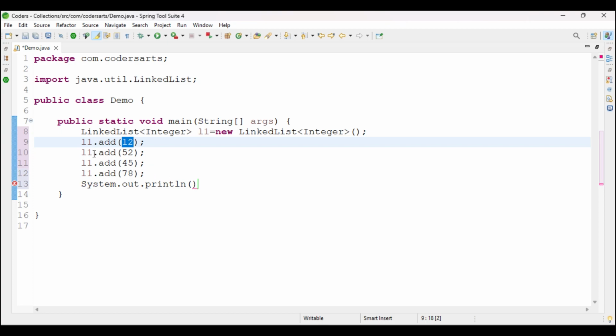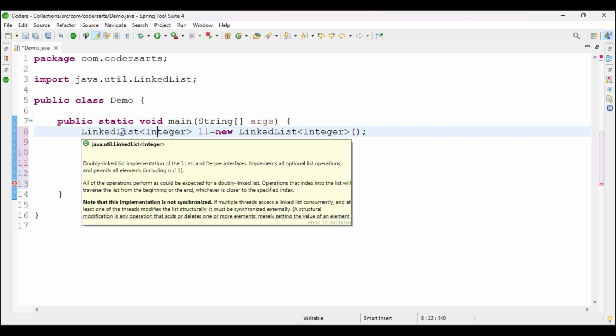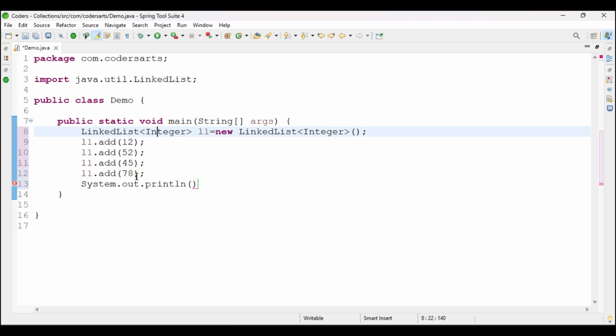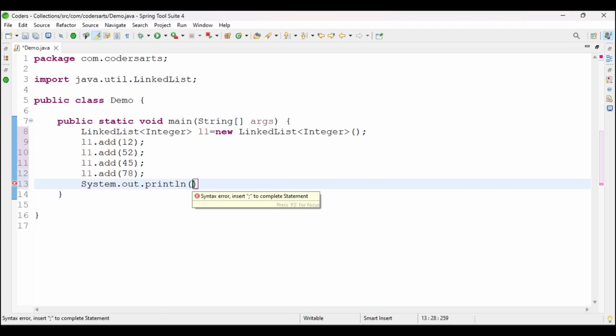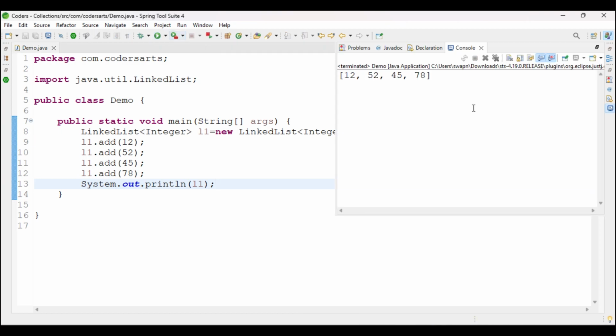So that is why we use the toString method to get the values. And if you do not use the toString method, it will give the address that is present in the memory. That will directly give the address of that linked list. So if I print L1 and save, it will give the elements in that order.